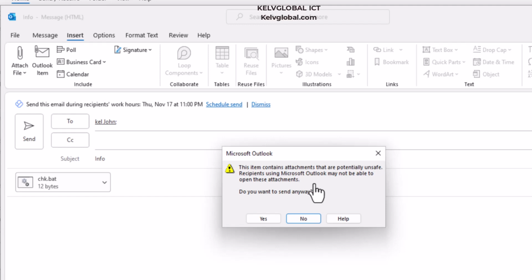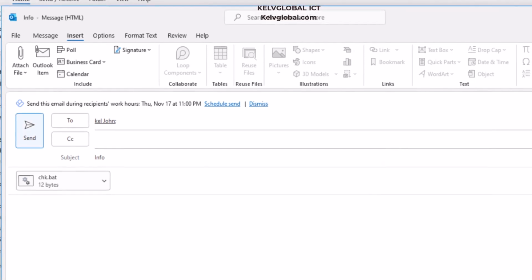When you send this kind of document to some company emails, the email will actually be sent to their junk mail or to their quarantine inbox, thinking that this is actually spam mail. So what you need to do is the following. I'm going to show you how to actually bypass this.